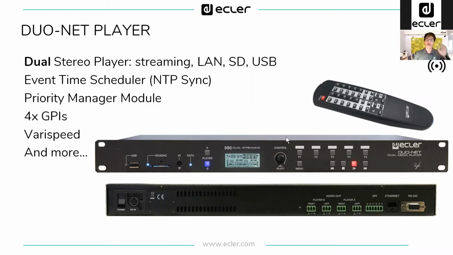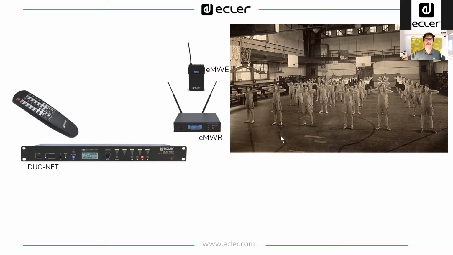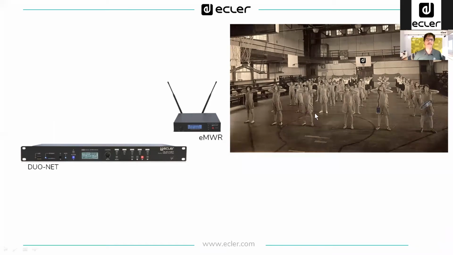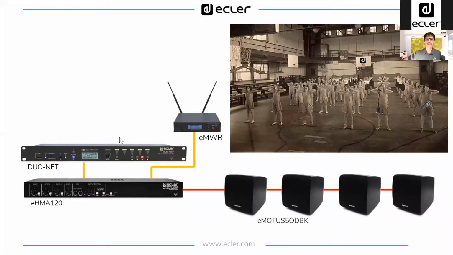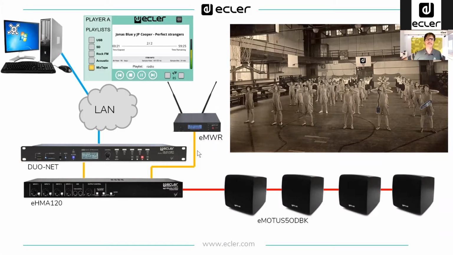Let's go further. Let's go for an application example for DuoNet. Let's think about the gym. In a gym, you've got a wireless microphone, and you've got a DuoNet. So you give the girls the remote control and the wireless microphone. You've got an installation here, but for configuring DuoNet player, you plug in a computer. And if you want, with EclerNet Manager, you can create some UCPs. So what will happen if this network has Wi-Fi? It can be controlled not only with the remote control or from the front panel, you can also use a cellular phone, a mobile phone, and just reach these UCPs and also control this DuoNet player.